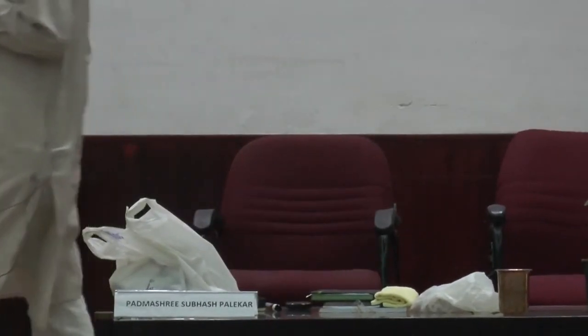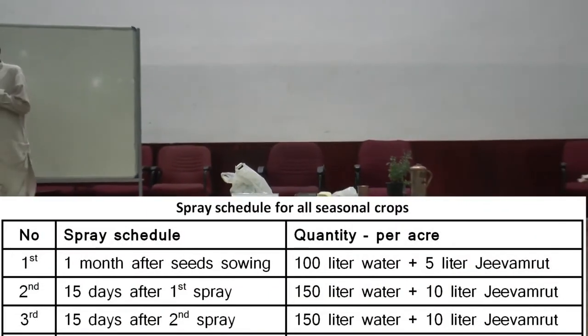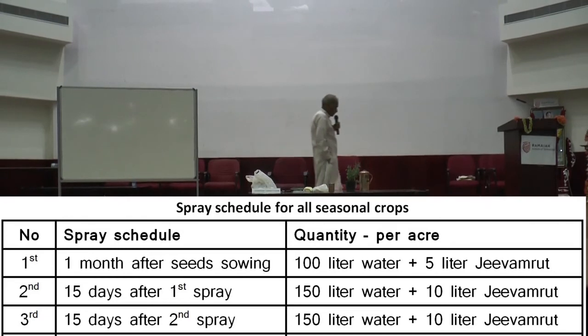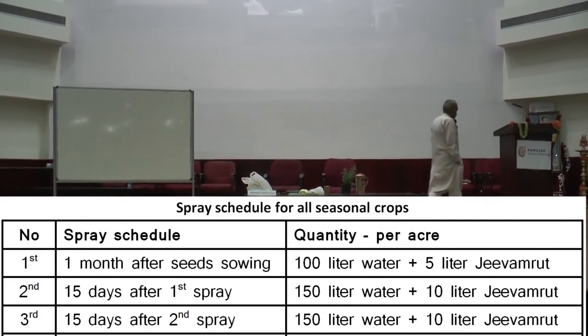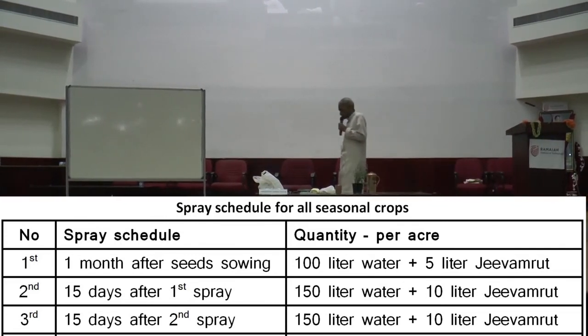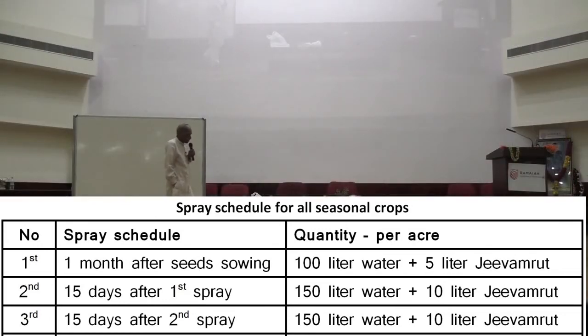Spray schedule. Spray means shimparne. The first spray, 1 month after the seed sowing or transplanting: 100 liters of water plus 5 liters of filtered Jivamrutam.